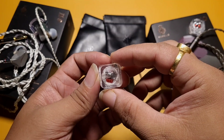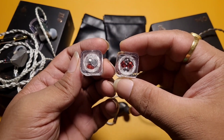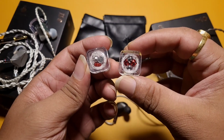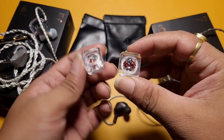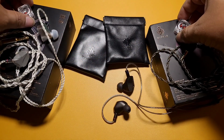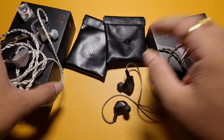I have placed this on the box for god knows what reason, but these are the tuning filters. Both have the same set of tuning filters. There are no differences at all. They do the exact same thing too, but I will do that comparison later.